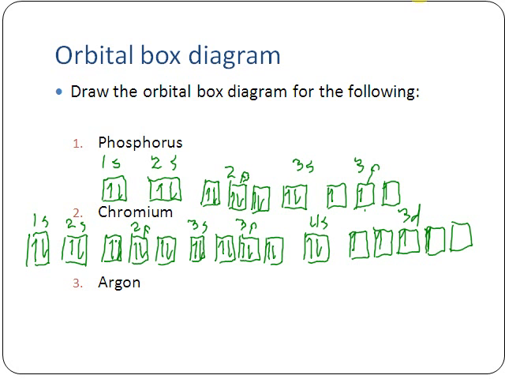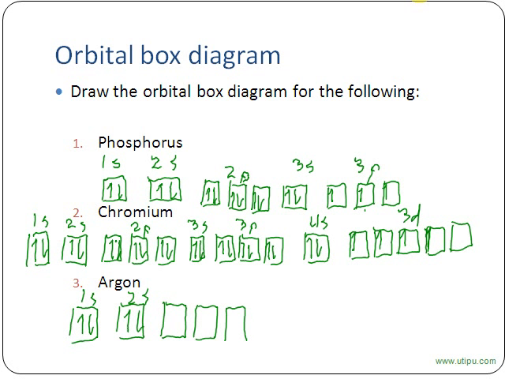Our next one here is argon. Argon is element 18 if you look over there. And so we'll start this up again. We have the 1s like this. The 1s orbital is filled. The next one is going to be our 2s orbital. And you do have to make sure you label each of these. You have to say whether it's 1s or 2s or 3p or whatever. So 2p is our next one, and that one is filled. We have our up arrows, we have our down arrows like this, so that fills the 2p.